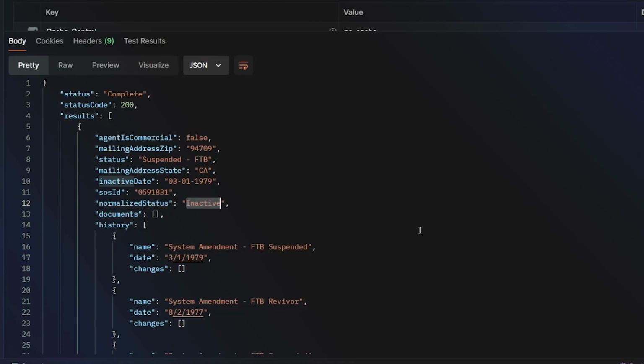Now, if I was building this, I would use that as a programmatic decision maker and put it in the this needs questioning right here. If it's inactive, I'm going to automatically put this in stipulations where someone's going to have to follow up further. And then you could display this string of suspended FTB, and your underwriters could go through and check it and say, okay, this is something we need to dig further into, or maybe not, or maybe we just decline the file altogether.